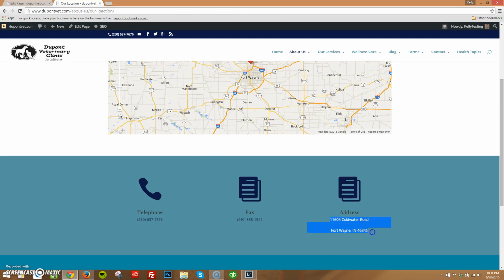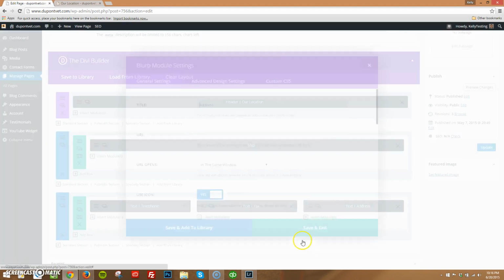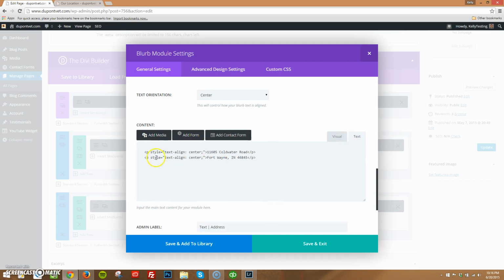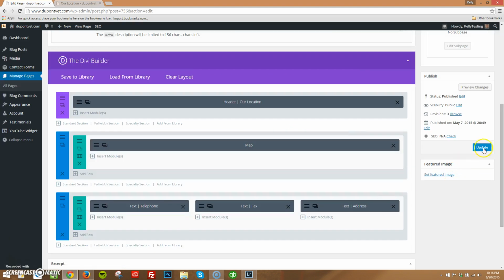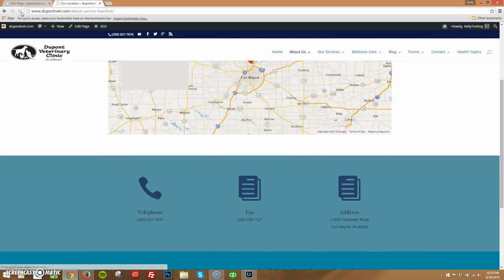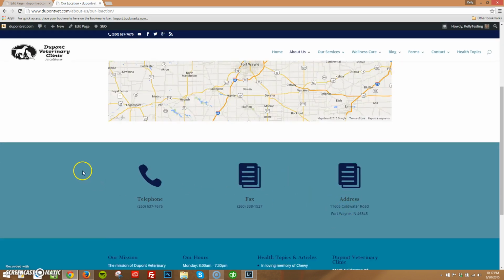So we can make this not be so spaced out there. So let's make that change. Click these three little lines, go all the way down to content. So, see what's happened here. Oh, okay. Just change this for you. Save and exit. Update. So once you update something, you have to come back to the front end and refresh it to make sure that the change actually takes place. There we go. So you got rid of some of that extra space in there.